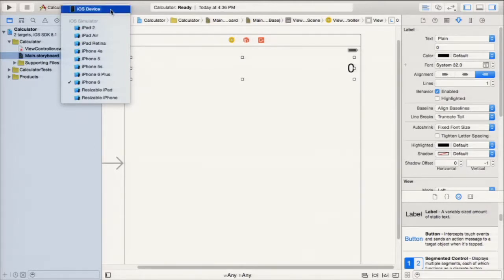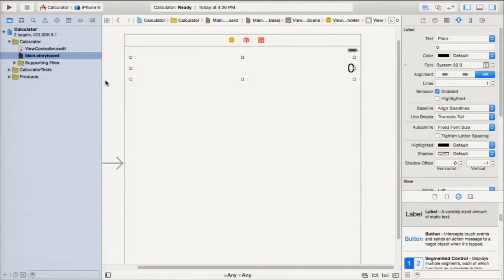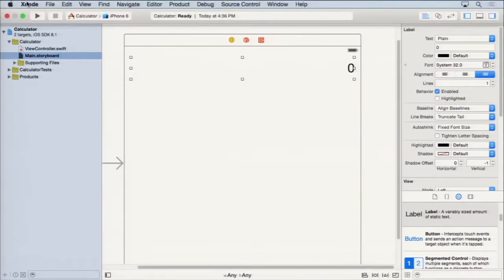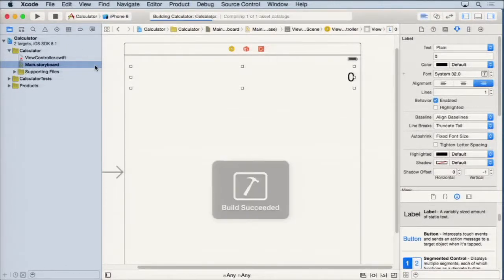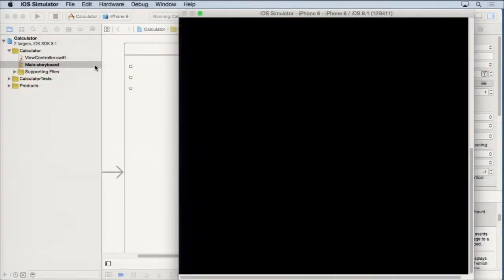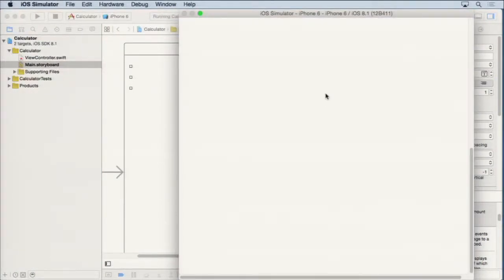And we'll talk in a Friday section probably in a week or two about how to get your devices hooked up. But there's also a plethora of simulators here: iPhone 6, 6 Plus, iPhone 5, iPhone 4S, iPad Airs. You can pick one of these to run on, and it'll actually simulate that device right here on your computer. So I'm going to run on the iPhone 6. I'm just going to hit play. See this play button right here? That's how you simulate. Now it's launching a simulator. It's a separate process, and it's going to run our app in there, and there it is.